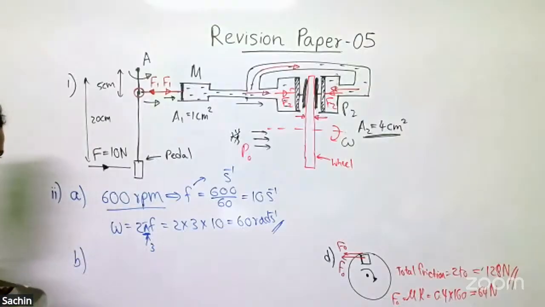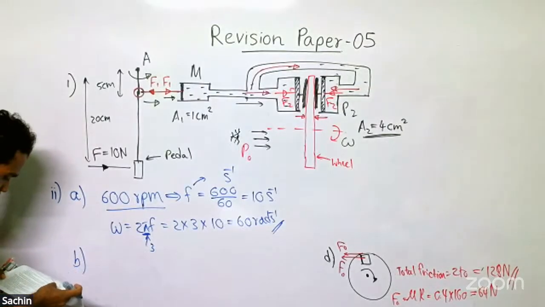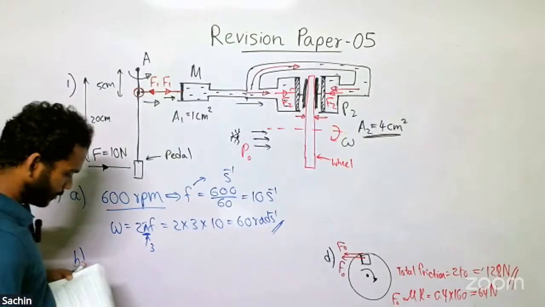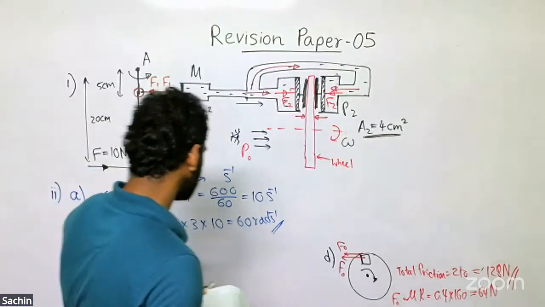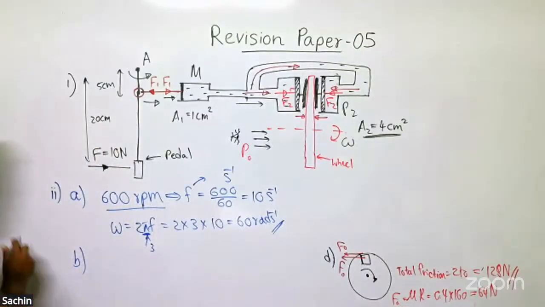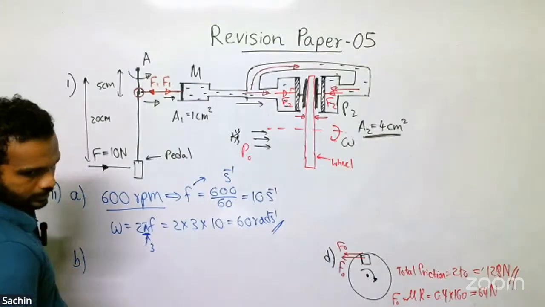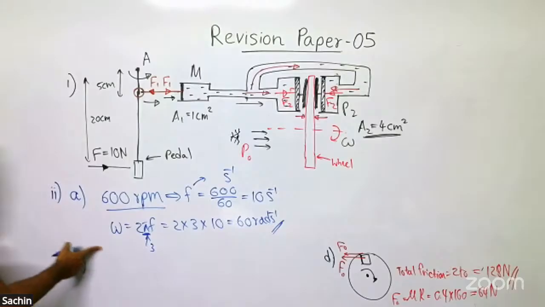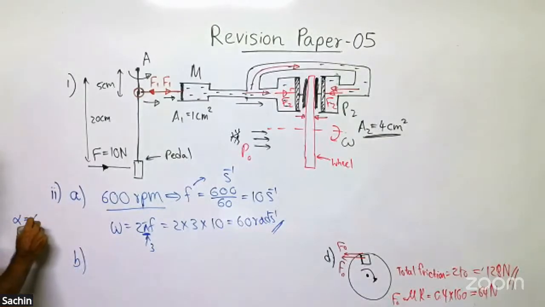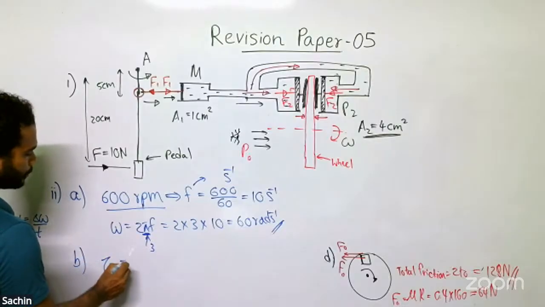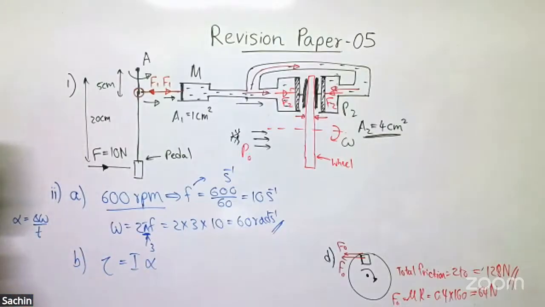Calculate the angular deceleration of the wheel. How to find the angular deceleration? Have they given a time to stop? In the next question they are asking how long does it take to stop, so they haven't mentioned a time to stop. So you can't calculate with the angular velocity. So how can we find the deceleration? Alpha, the definition is this, but you can't go with that. By the way, there is another equation where alpha comes, that is Newton's law, tau equals I alpha. So can't you use this?